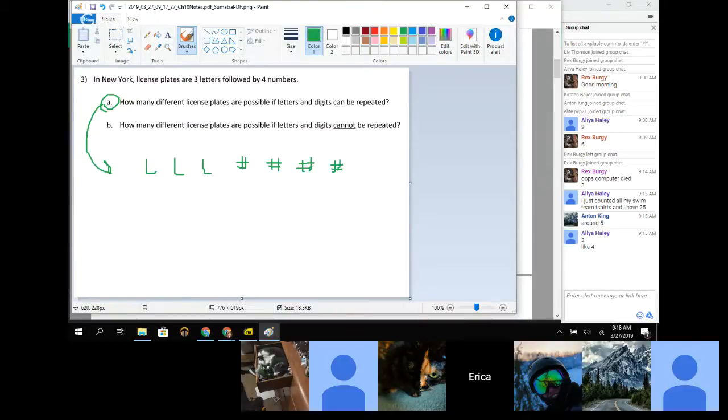Right? So we're going to end up with 7 different items, items being letters or numbers on our license plate. That's what it's going to look like. We're going to say that we can repeat letters. So your license plate could be AAA 1111. That would be a valid license plate. So we can repeat the letters and we can repeat the numbers. In fact, this would probably be the first one. So for something like this, physically counting them isn't going to be possible. So we're going to have to use the fundamental counting principle to think about what our options are, right?